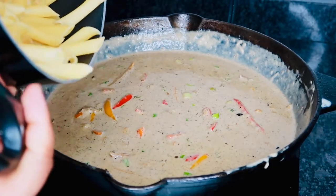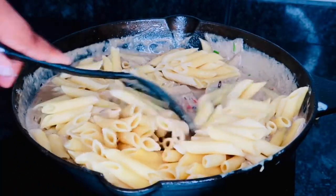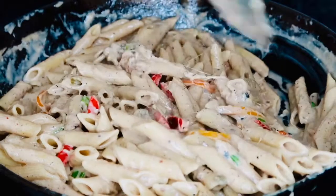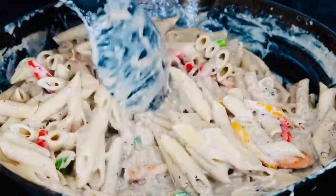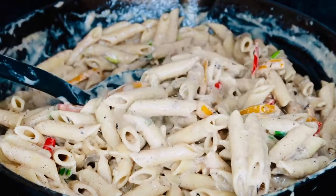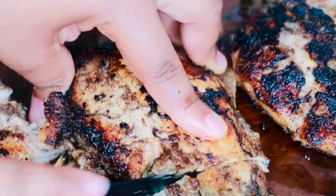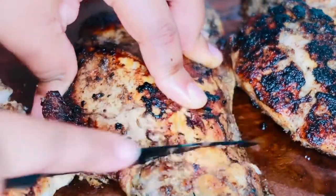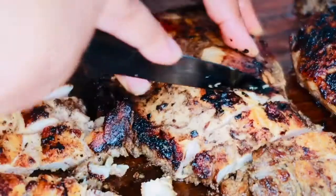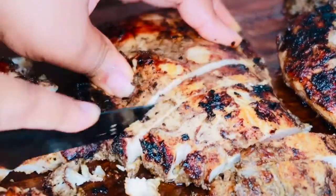So now that we're finally done with the sauce, we can go ahead and add in our penne pasta and just gradually add in the pasta depending on how creamy you would like your Rasta pasta to be. If you want it to be more creamy, do not add as much noodles. So just go ahead and give that a good stir until that is nice and creamy and everything is well combined. Now the last step is just to slice our chicken, and as you can see, since I went ahead and let that cool down, I'm able to slice into it and the juices are not running everywhere, which is great to help lock in that moisture so we can have an overall tender and juicy chicken breast.